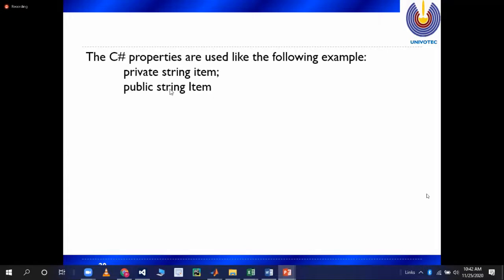But this is the property, public string Item, capitalized. Then you can use the get and set methods. Get means you can get the value. Set means you can assign the value. There are two methods there.